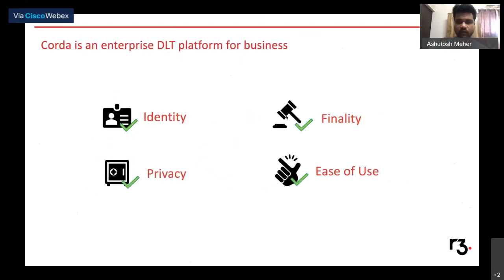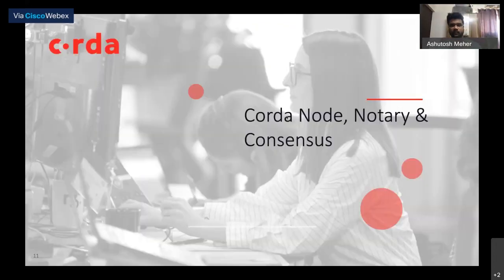All right, so there we go. We have been able to solve most of the problems that we had, which is the problem of finality, the problem of identity, privacy, and also ease of use. Right, so let's move on to the next section here. If you have any questions, just put them in the chat, and I'll probably be able to help you with that.